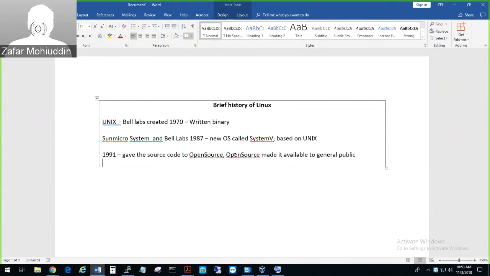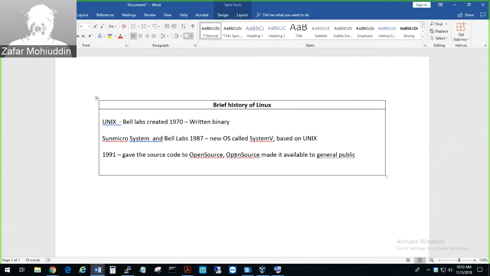So once the code is out, what you could do now with the Linux code is, anybody in the world could take the Linux code and make their own Linux, make their own operating system. Does it sound fun? Can anybody do that? I'm not sure I could do it.